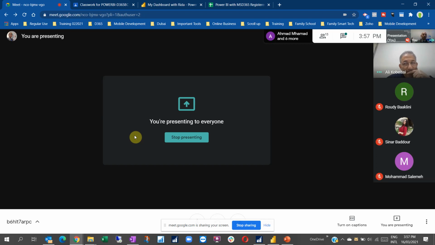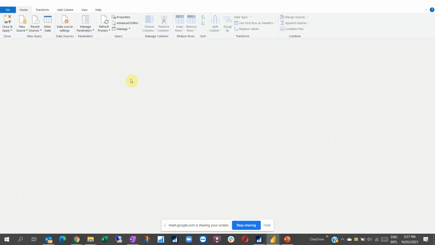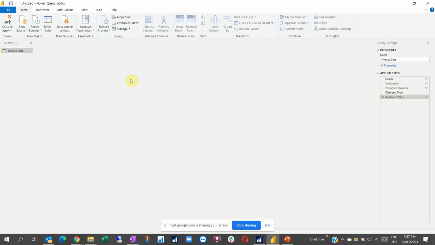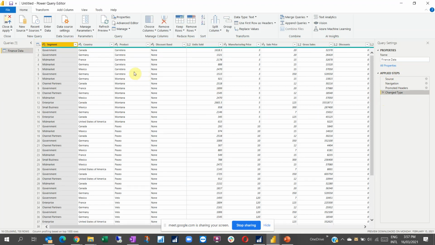If you would like to import the Excel again as is, you have to get data again, or you go to transform and delete this activity. No problem. At any time, if I would like to change my transform, I click here on transform data. It will open the data, and all the applied steps are still here. I can remove them. This is the beauty. It's all saved.